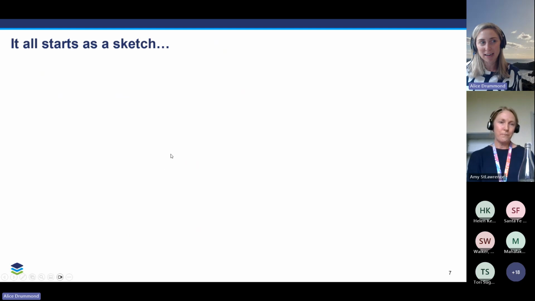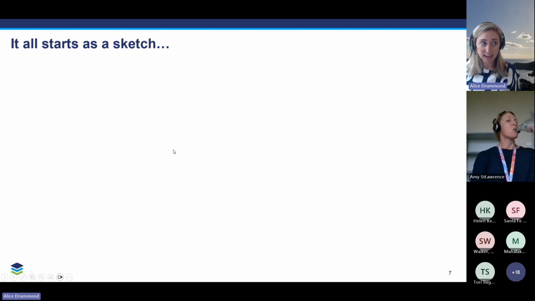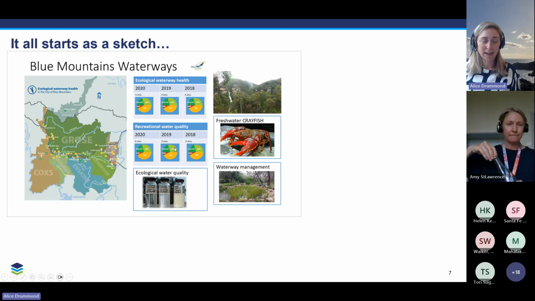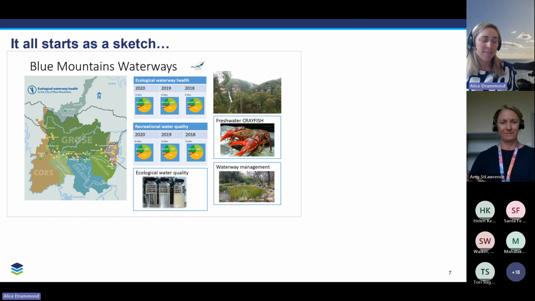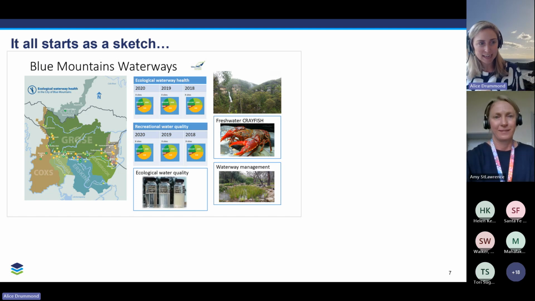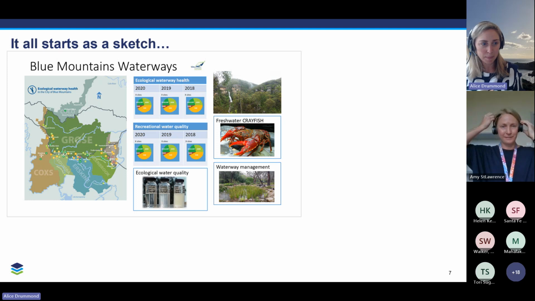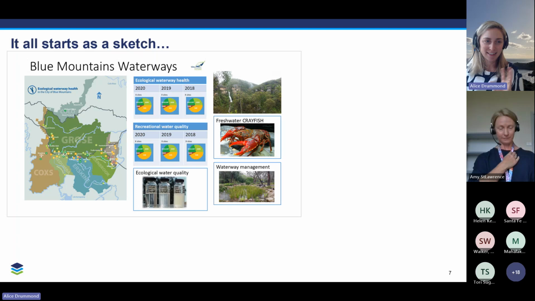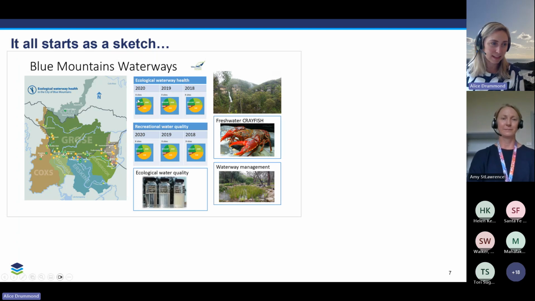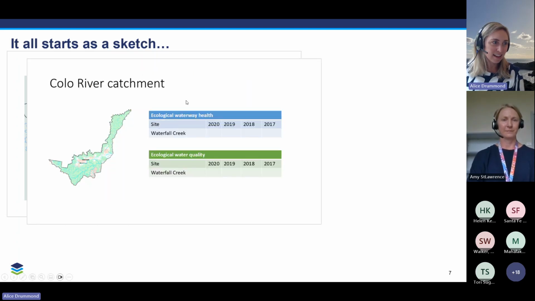So if we take a step back and have a look at initially, what did the team provide? They had quite a clear vision at the start of what they wanted to do and how they wanted to visualize this data. And after taking a look at the finished product, you might see some elements which you can identify really quickly in the dashboard. Oh, look, this made it all the way through to the finished product. But these were the team's initial sketches.